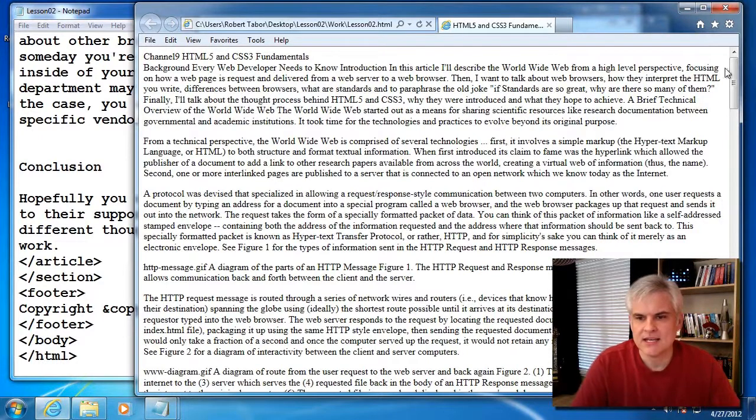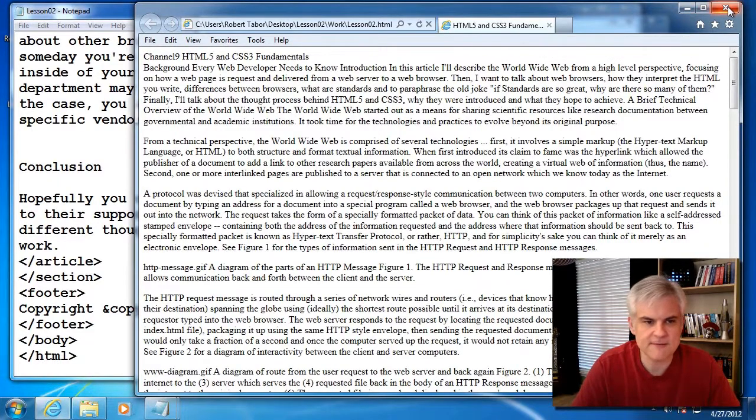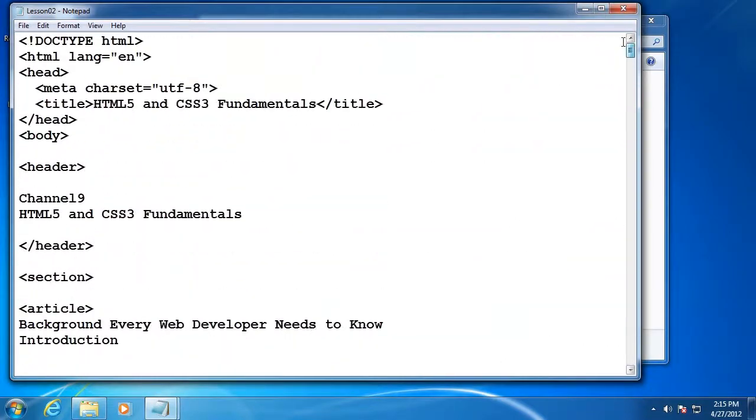Okay? All right, but we can see in our tab, we can see the head, the title that we typed in. So we have that going for us, right? Let's close that down. Let's go back to the very top and work on our header. And the header is where we're going to create ostensibly a logo and maybe some navigation.